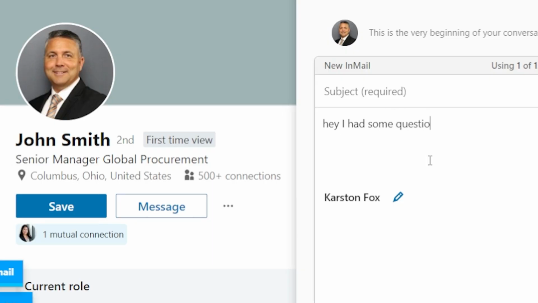Number 5 is buying LinkedIn accounts for really cheap. LinkedIn works really well for getting clients. The problem is they're limiting how much you can do on LinkedIn. You have to ID verify your account, so it's harder and harder to create new accounts and grow your LinkedIn network. Now there's kind of a fix where there are some services that allow you to pay for LinkedIn accounts that are already ID verified, but you have to pay like $150 a month for these tools.